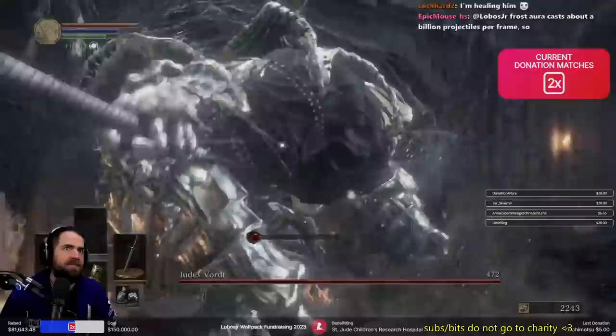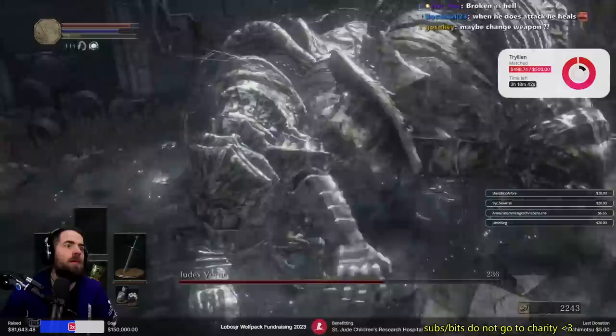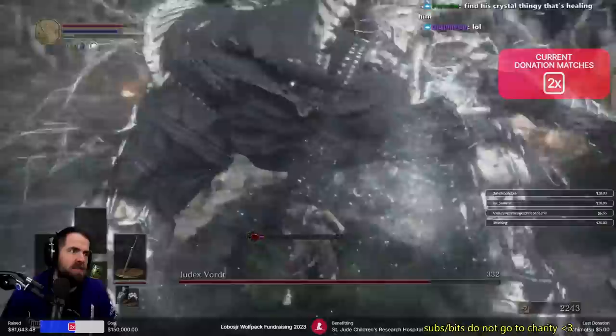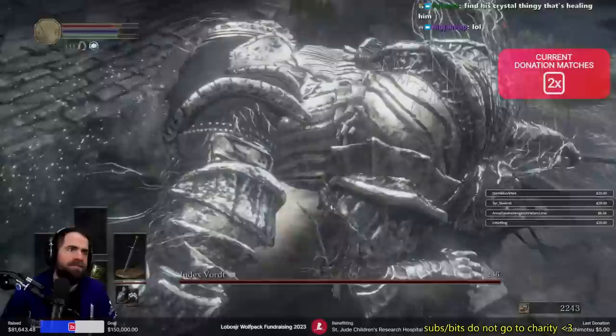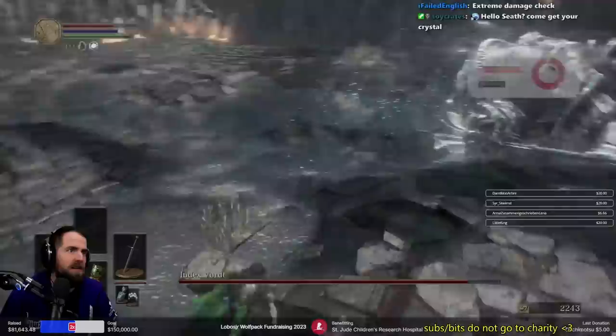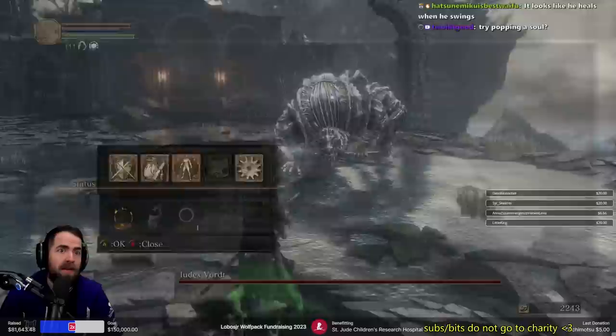Oh. Huh? Shit! Bleed? What's doing it? Use the insta-kill spell. Maybe change weapon? What, for staggering? I mean, what we need to start doing is like, I don't know. Not bad. 720, solid.